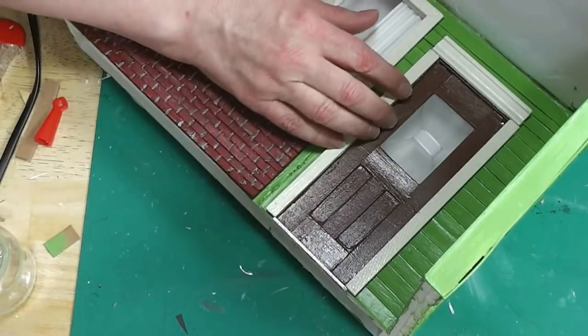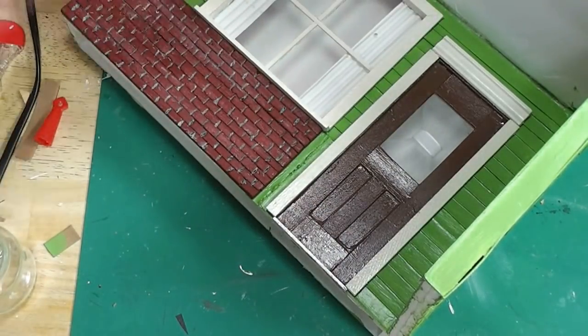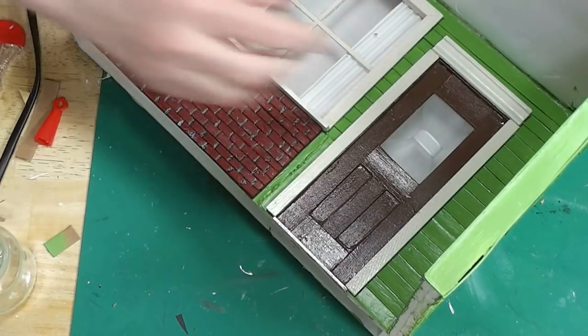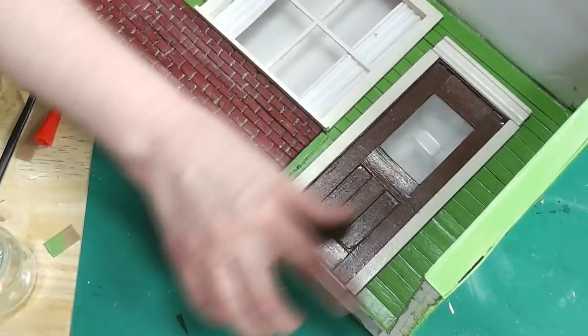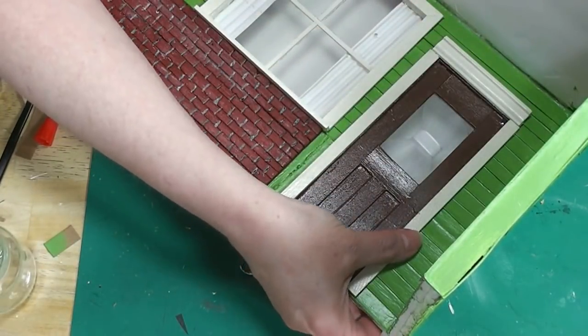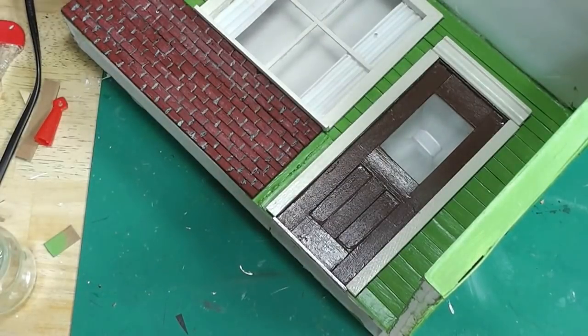So I am going to turn everything off and let this dry. Well, I would normally say let it dry overnight, but tomorrow I work a really long shift at work, so it will probably be day after tomorrow in the morning when I get back to show you how this looks. So I'll talk to you then.